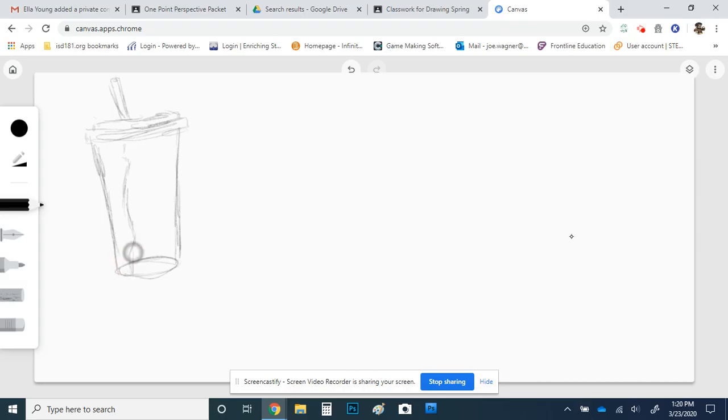If you do have some type of digital stylus, that works really well. I know any of you who play video games and have a Nintendo 3DS — I think those styluses work. And like I said, I know some people were using actual real pencils and that worked. So there's my drink cup.